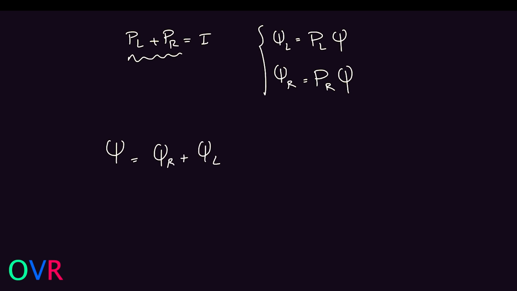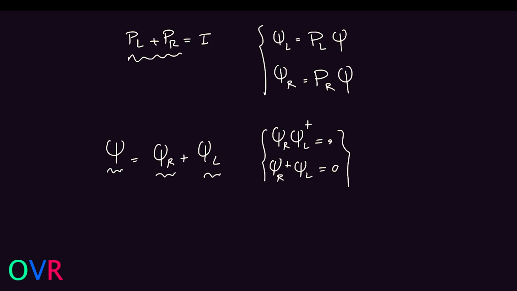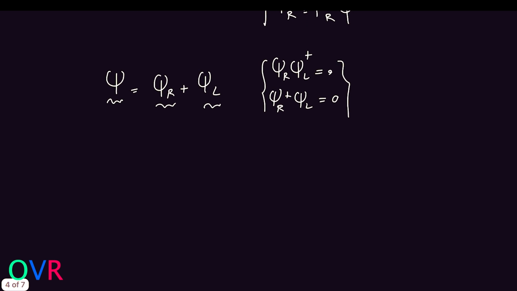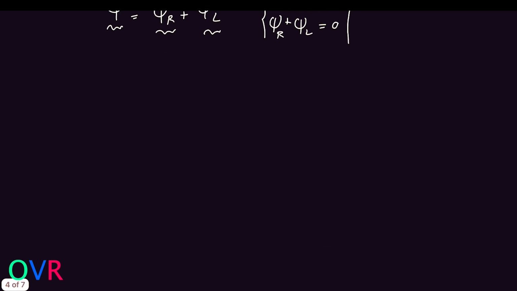So that's how we say a fermion basically has two independent subspaces that each transform with an individual SU2. Now we want to prove how right-handed and left-handed fermions transform into each other if we apply the parity transformation. Oh, by the way, I have to say that psi R dagger psi L is equal to 0, or psi L dagger psi R is also equal to 0. That means they are orthogonal, they are separated, they are independent. They're two different things.